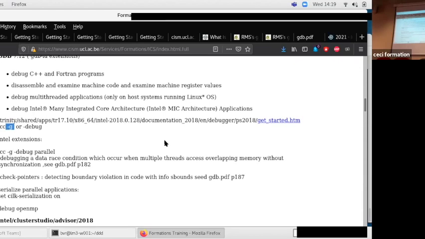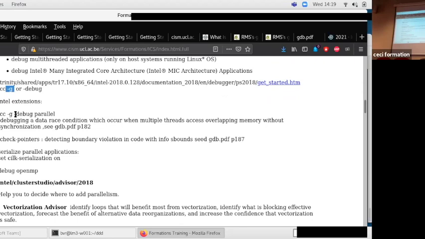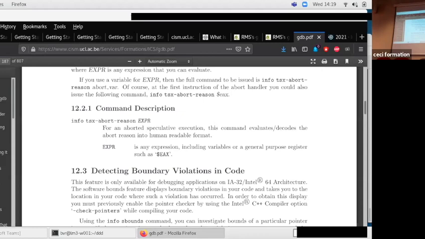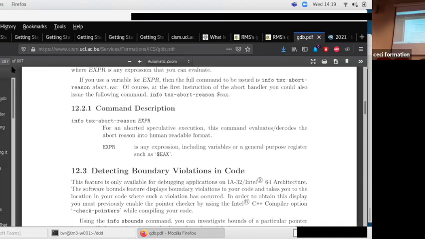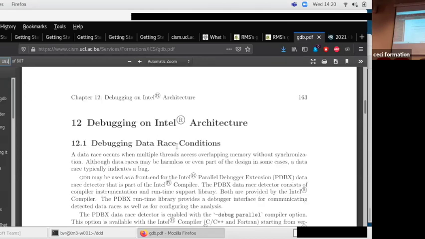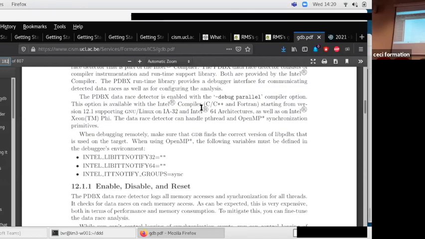You compile it with -g, just like GDB. And you can specify that you want to debug in parallel. And thanks to that, you can debug multi-thread access, and access to memory when the different threads overlap a portion of memory code, or better synchronization. In the file I give, there is a PDF user guide provided by Intel, and the number of lines talking about the Intel parallel debug addendum are there. Debug data race condition specific to the Intel debugger.